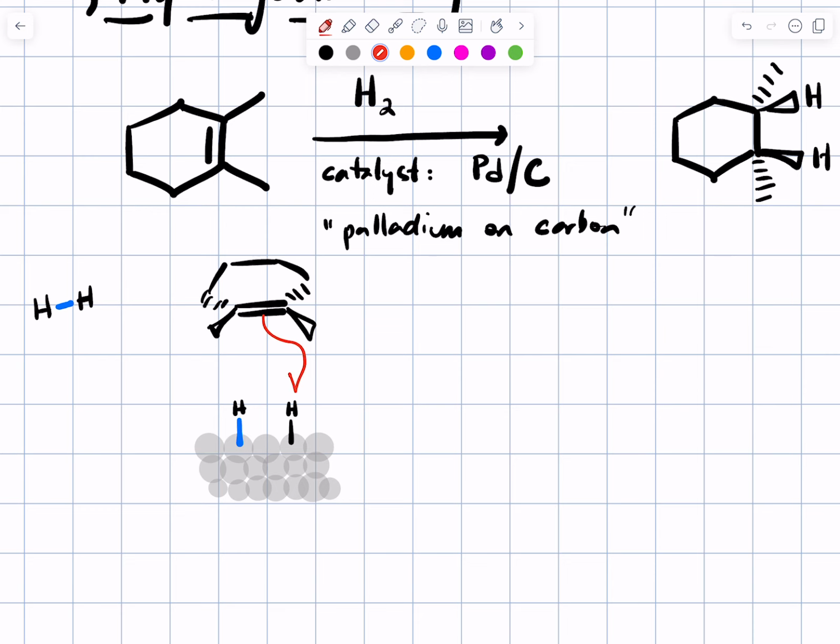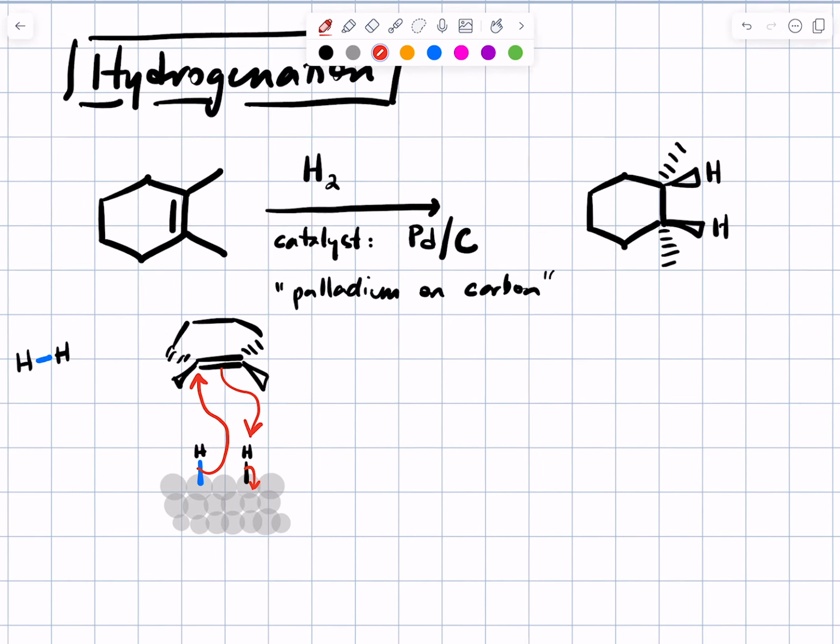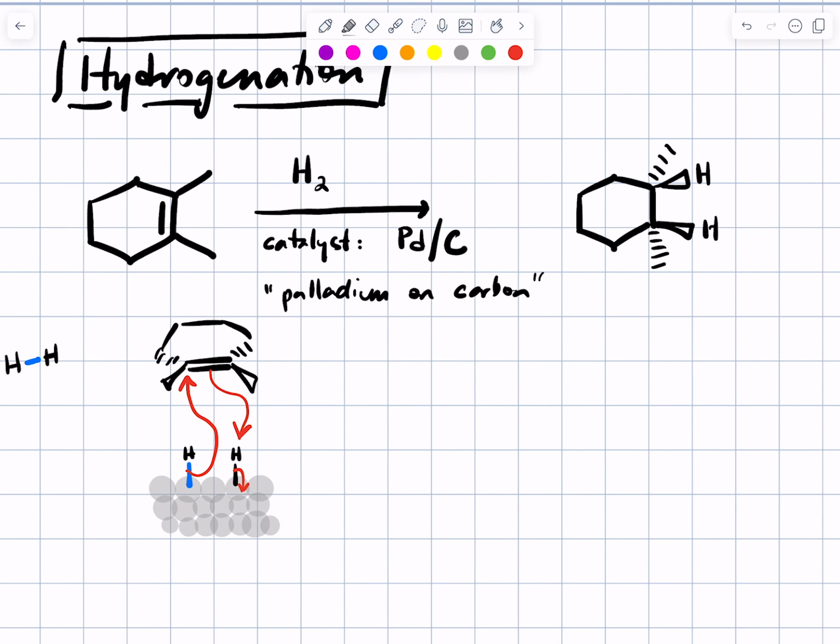The pi bond attacks the one hydrogen, and those electrons go back onto palladium, and then these electrons from the hydrogen come up and attack. That arrow pushing, again, is only to help you know what happens. I'm never going to ask you to reproduce that. But the point is that both hydrogens get added to the same side of the alkene, and you go from alkene to alkane, and that's a reduction. Right? Questions so far?